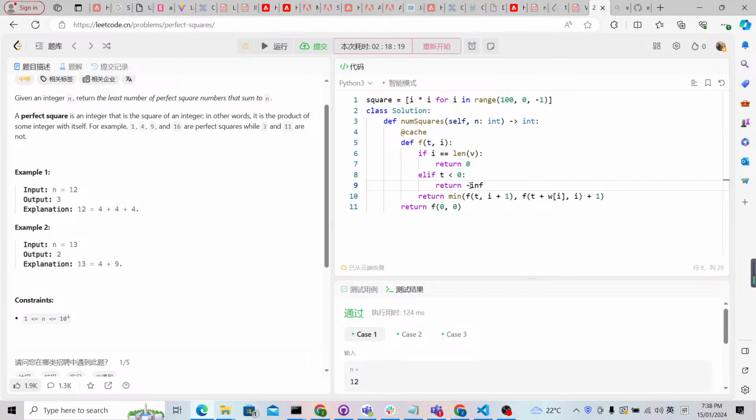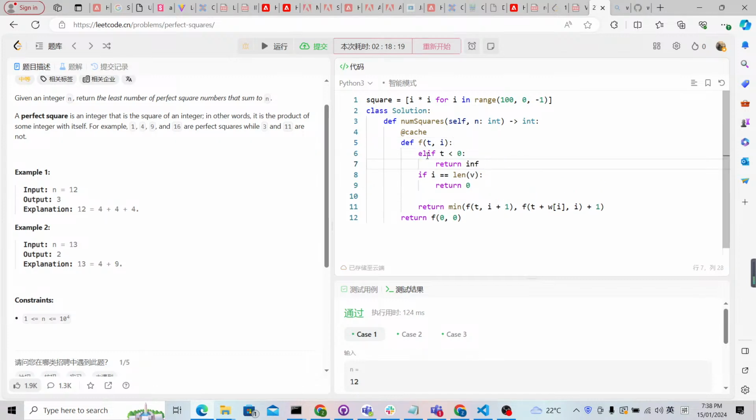Because we are going to check the minimum, it means I need to return infinity. If I were to return infinity, I need to check this t. When I need to return infinity, the total will be like that. If this t is more than the number n, it means it is impossible. If my total is already more than this number 12, maybe like 9 plus 9 is 18, it's more than 12, so I will return infinity. Because with the minimum, I will always choose the smallest number, so I will return infinity.